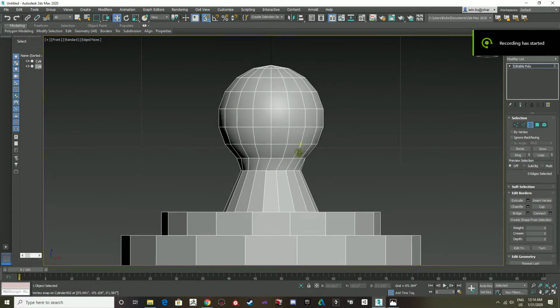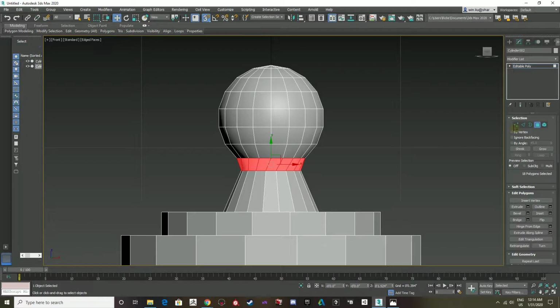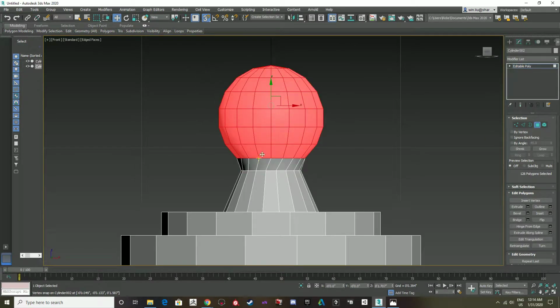Okay, so we hit F, then we hit Z. Alright, you're going to click on polygon mode, and you're going to want to select all the polygons. Marquee select, left click, marquee select all the polygons in this box. Everything's going to be selected. So click all the polygons up here before they start to twist.